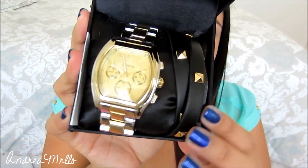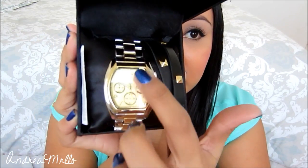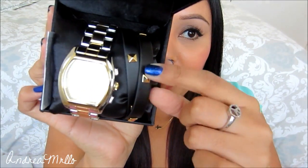The last thing I got at Kohl's was this watch, and it comes in this little box. It's like a silver and gold mix, which I really like because I have a silver watch and a gold watch but not a mix. You also get this really cute studded wraparound bracelet, which is pretty much what did it for me. I love the face of the watch because it's kind of squared, and I love that it came with this wraparound bracelet with the studs. Totally worth it.